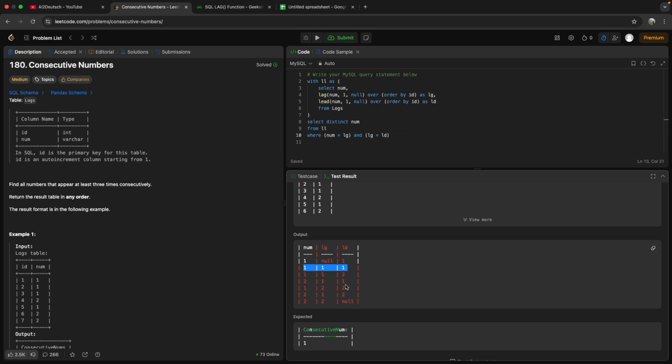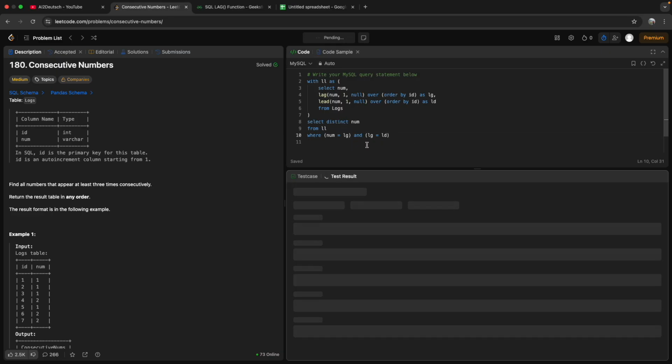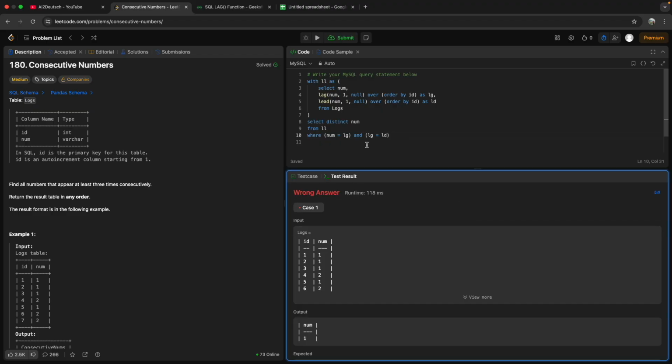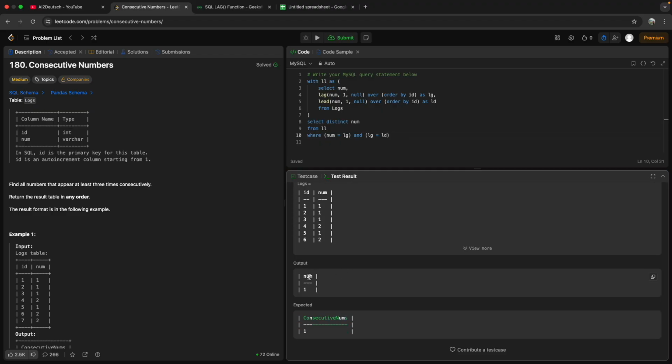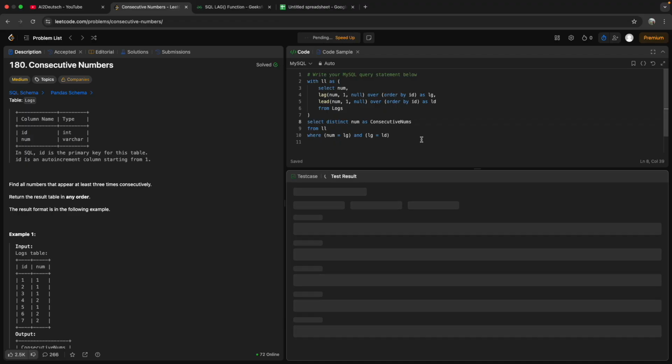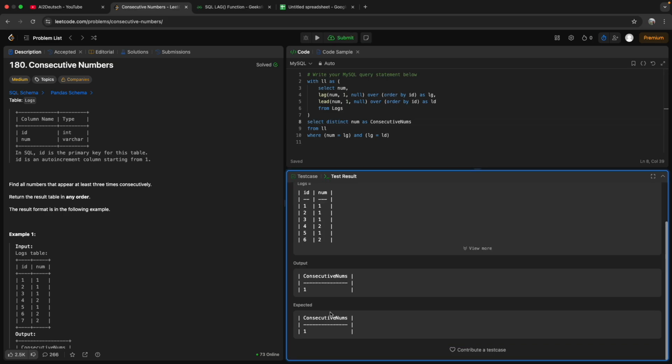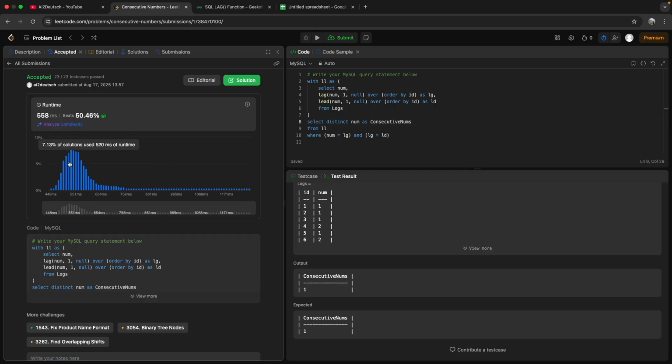So we will get this one and nothing else, right? Because all three are different in other rows. And that's it. So if we run it, we got the one, but our column name should be this one, so we can just say this. So yeah, we got the answer, right? So if we submit, it is accepted.